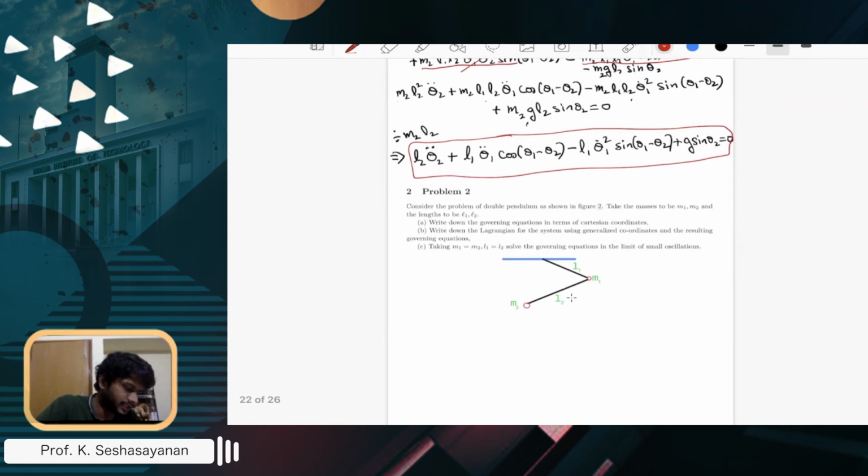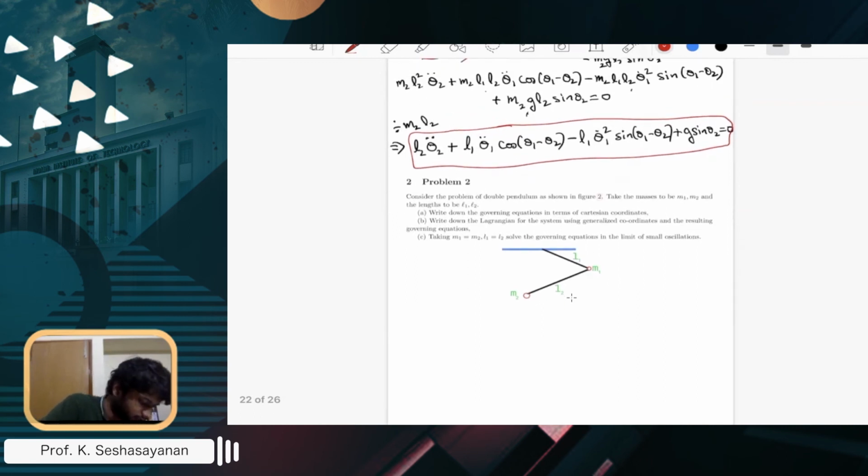So here what we say is that when we say small oscillations, theta 1 is very much less than 1, theta 2 is very much less than 1, meaning that the oscillations of the pendulum are very close to 0. So if we do not push it very far from the position which is at rest, so we don't push the pendulum too far, the initial energy is very small and the system is oscillating with not much amplitude.